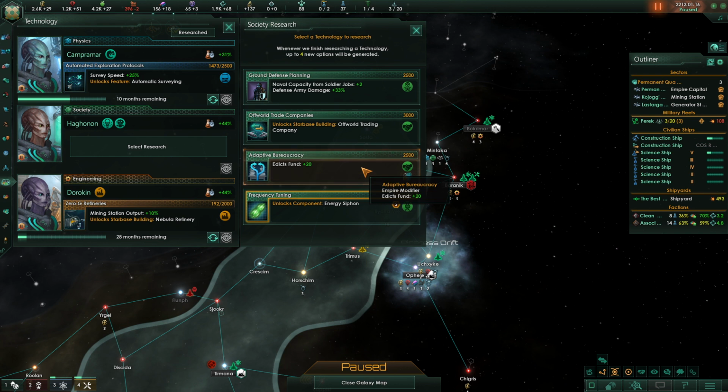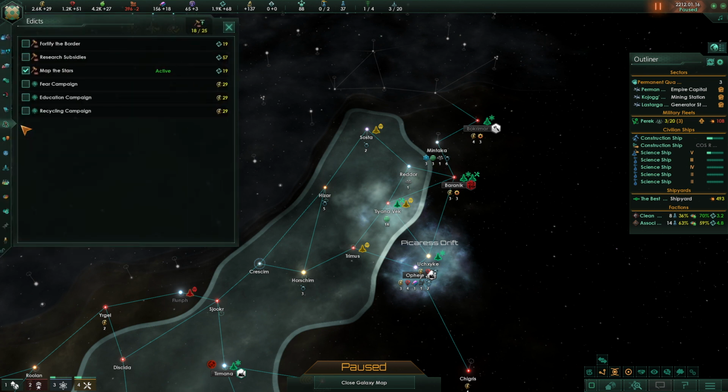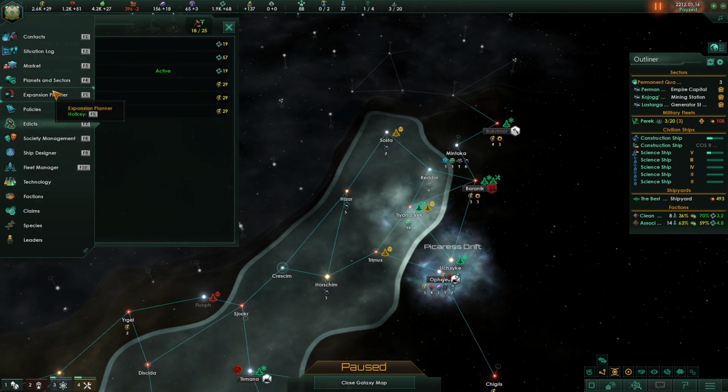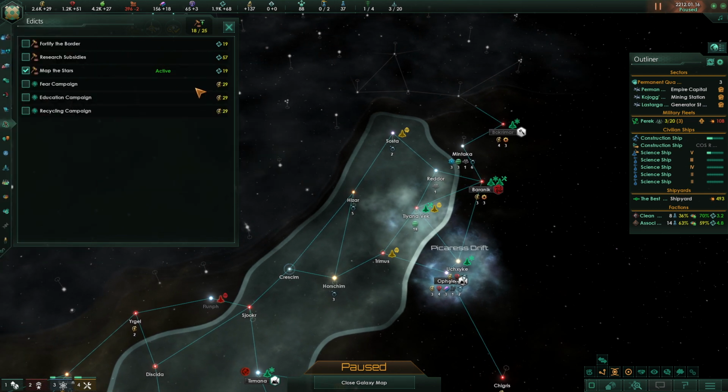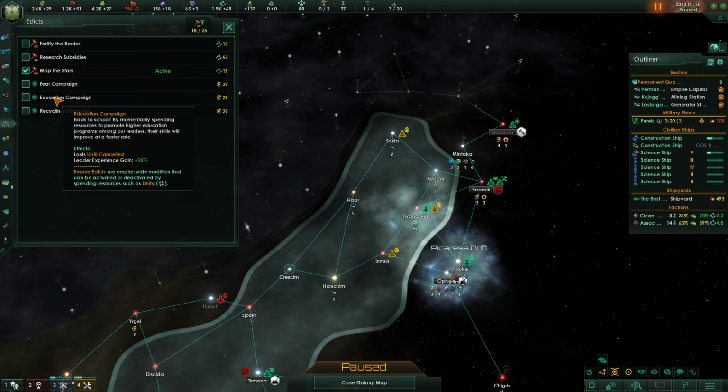We could run a second edict at the same time. Actually, I think that. Now, I don't even know. Ooh, research subsidies are great. They're a little pricey. Now, I could run these. These will just cost me straight up energy. It's not part of the edict fund. Unity and xenophobe ethics attraction does make life a lot simpler.